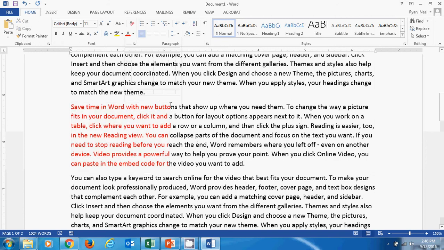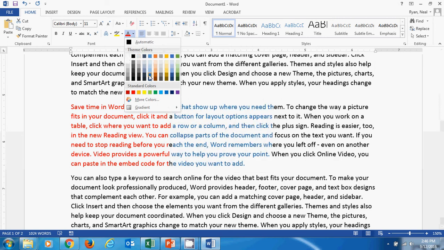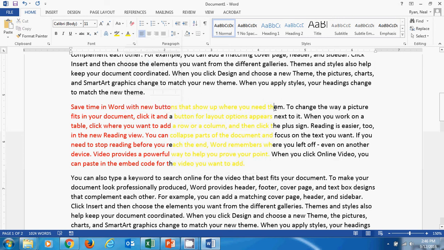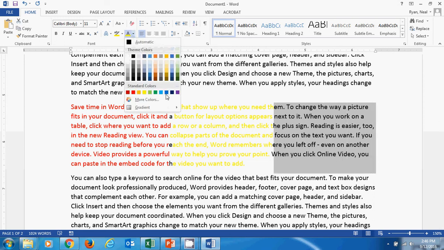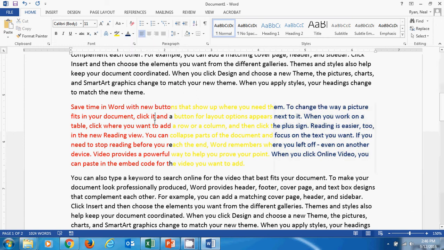Now I'm going to take the mouse and hold down the Alt key, and go down and across and highlight the middle third. And I'm going to choose a different color for that, maybe a yellow. And then I will do the same thing for the last third. Hold down the Alt key, click and drag, highlight that, and let's make that like a purple or dark blue. It doesn't have to be these colors, but again, I want you to vertically highlight a third and put 3 different colors in the paragraph.